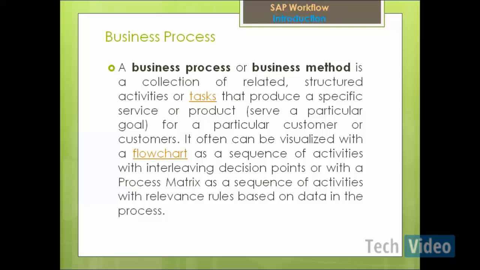So a business process consists of a sequence of logically related steps. If I have to say it in very layman's terms, a business process can be considered a sequence of steps, and basically this process would be initiated to serve a request, or to serve a service, or to serve a validation. So it can be anything.